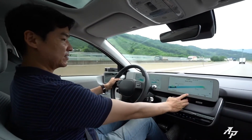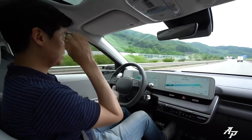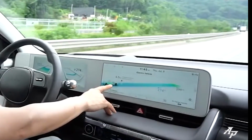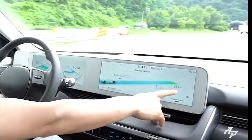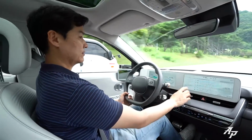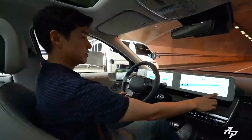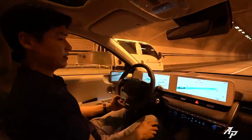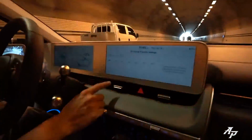And finally, Hyundai is giving us a new range map. It's quite different from the old Hyundai IONIQ or EV6. It gives you the battery percentage left and the range with the AC on and without the AC. It also shows you charging stations right from the screen, which I think is very convenient. It also shows how much you use from the V2L, and it will stop around 20% so you don't drain the battery too much.